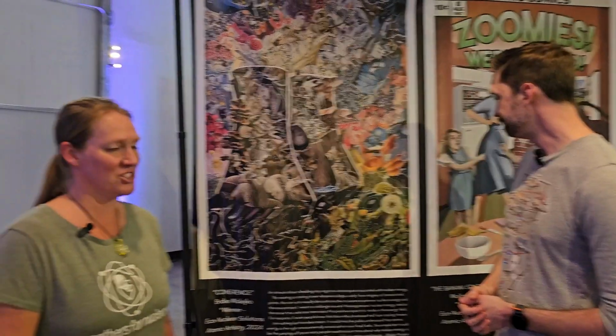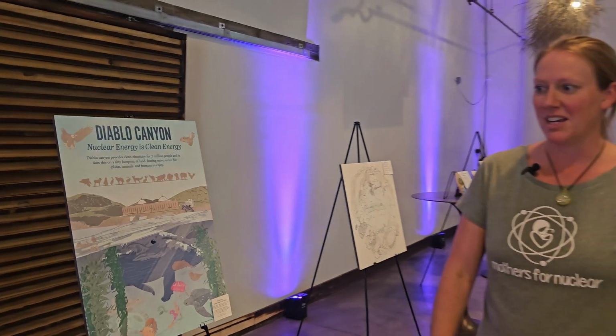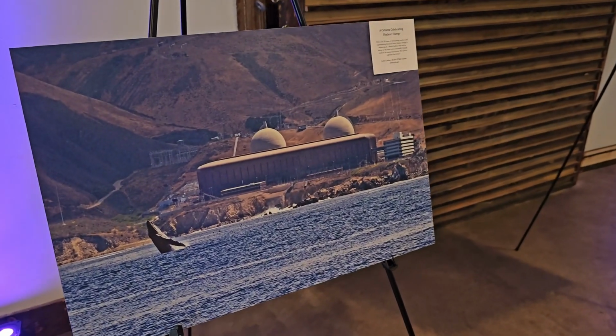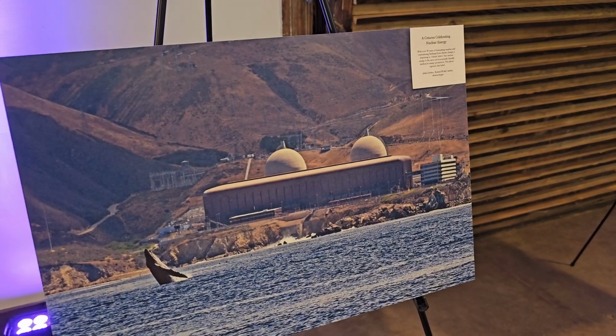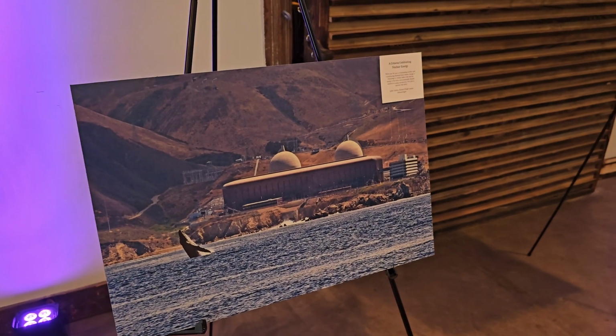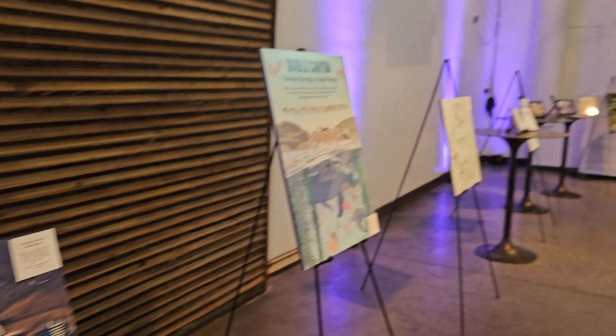That's such a great transition into our Diablo Canyon specific prints over here. I came into nuclear energy as a skeptic and pretty reluctantly. I didn't want to work at Diablo Canyon, and this is not what I expected to see when I started working there. I found that this one power plant on a tiny footprint of land in harmony with nature makes 10% of California's electricity, and I was just awestruck after about 6 years of questioning. So it took me a while.